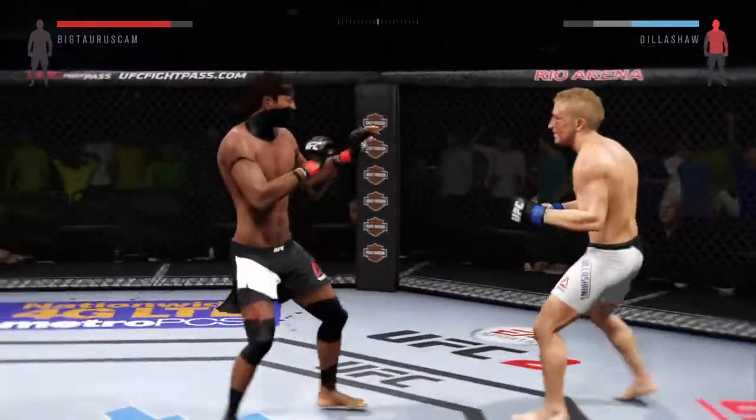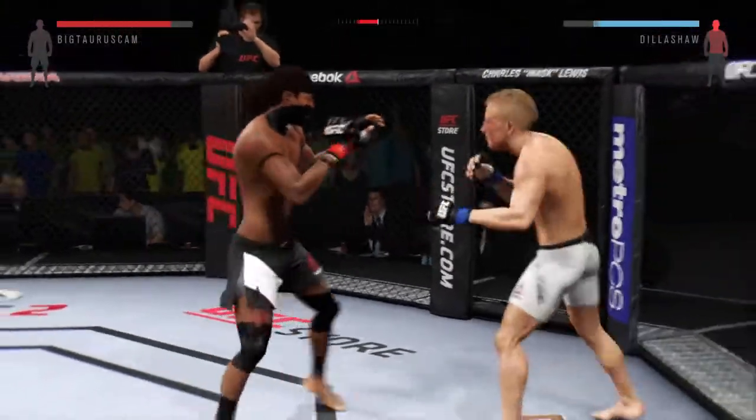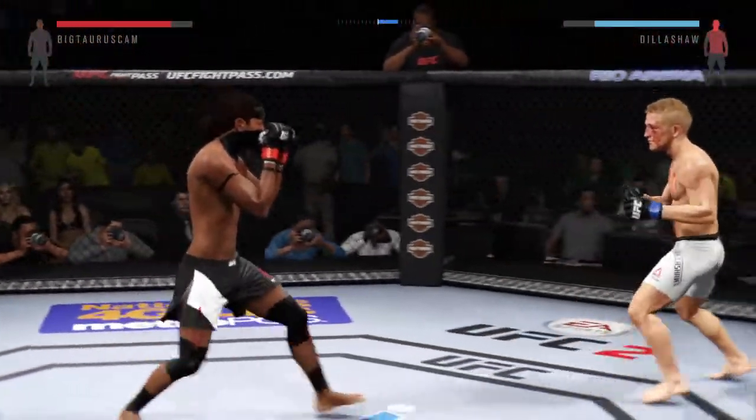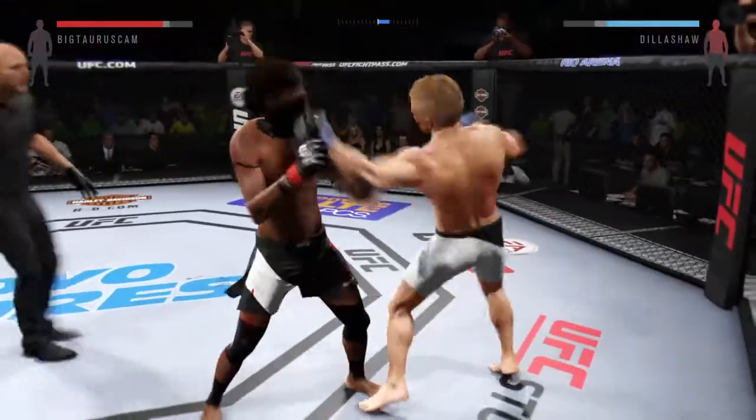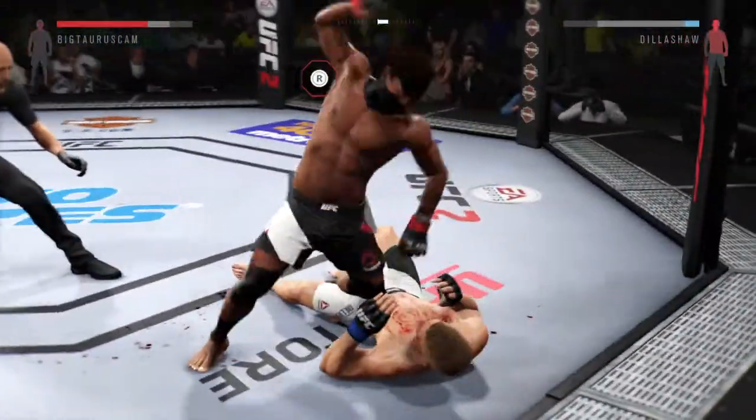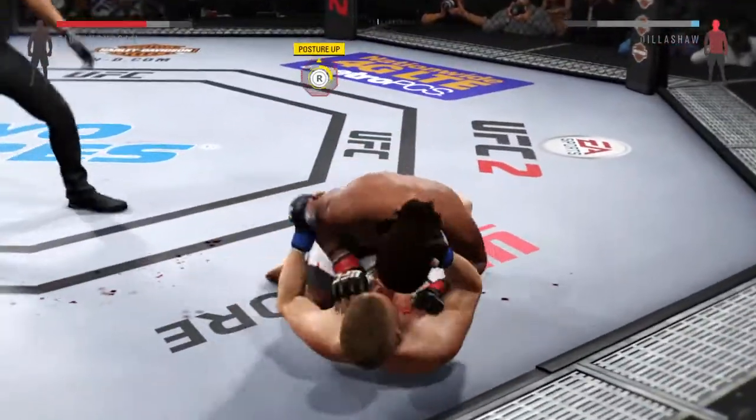Gigantic kicks. He caught him with the head kick. Trying some serious power in that kick, but misses. Hard straight punch. Big combination. How good is this? Oh. Wow! Wow. Oh, that's a hard shot with the left.